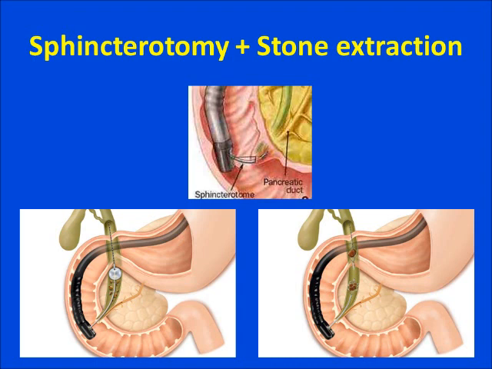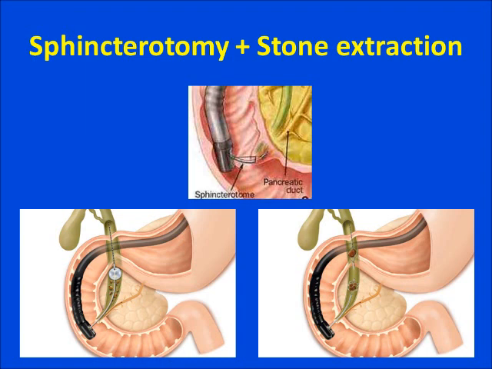Here you see how a sphincterotomy and stone extraction are done. Sphincterotomy is done using a sphincterotome which is passed through a side viewing gastroscope. The sphincterotome is passed through the sphincter of Oddi into the biliary tree and the sphincter is cut and the sphincterotomy is done. After doing the sphincterotomy, a balloon catheter is passed into the biliary tree, that is into the common bile duct beyond the stone, and the balloon is inflated and the catheter is pulled out. As the catheter is pulled out, the stones also come out into the second part of the duodenum and they spill into the intestinal cavity.